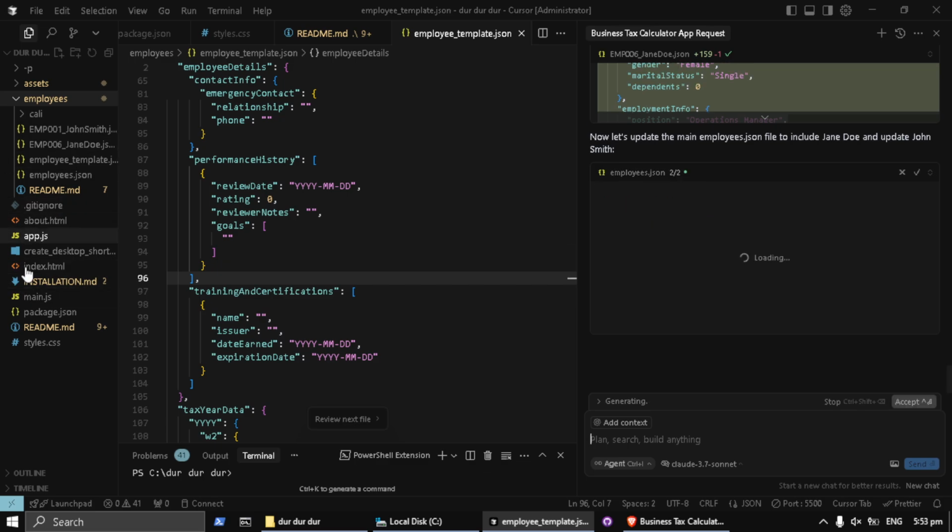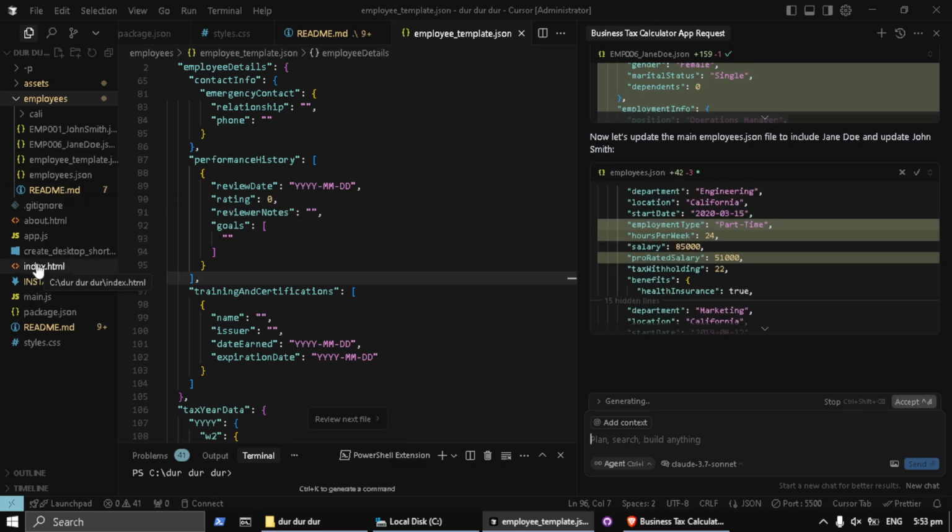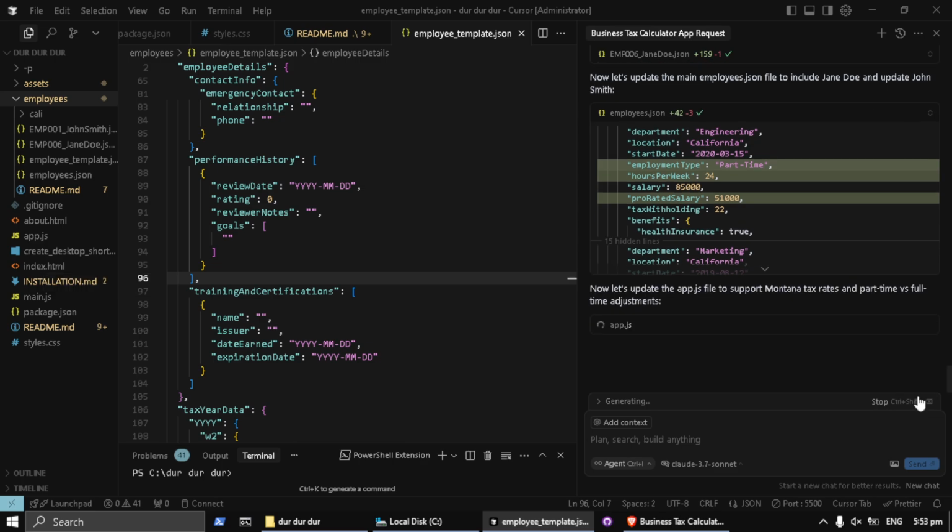Can you check the code to ensure the web app is in line with the desktop app, right? And then it'll go, oh yeah, sure. And then it looks through all the files and goes, oh, it's because we haven't connected A, B, and C. So then it connects A, B, and C into the index.html.